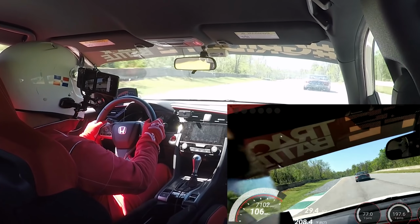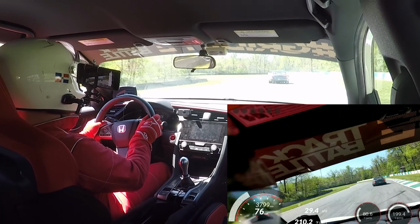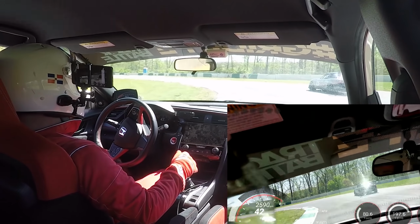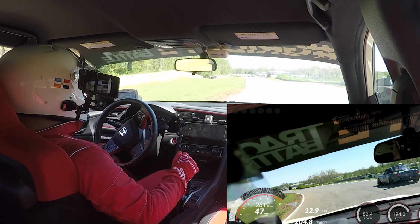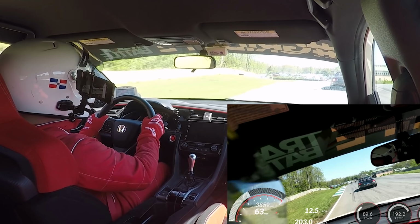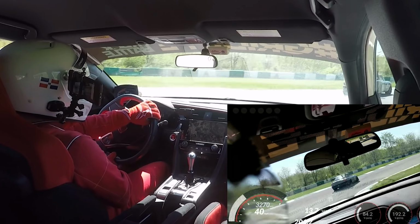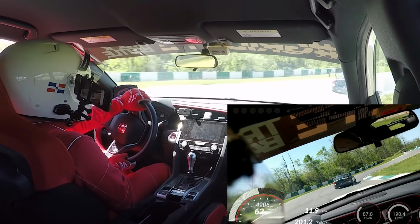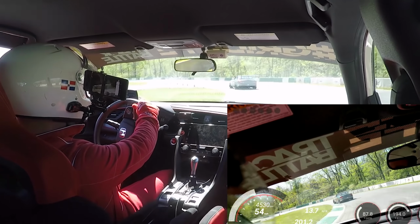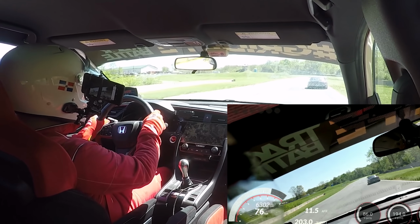I'm getting comfortable here. So I let this Miata pass me and watch what he does. As I've told you guys before, this is a very bumpy track and it's very unforgiving, so you don't want to go too sideways like he did. But the reason I let this Miata pass me is because he looked like he knew what he was kind of doing here, and I don't know the track at all, so it's always beneficial to let somebody pass you and you follow them along to see what they do and learn the track that way. So I figured I'd let him pass, see what he does, and I'll try to learn the track from him.